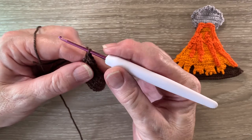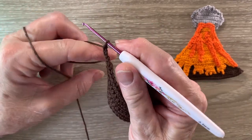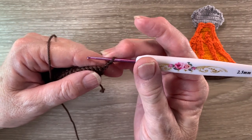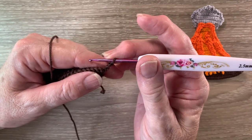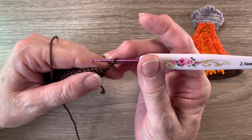For row 6, we start with 2 chain and turn our work. We're going to work 2 half double crochet into the first stitch. A half double crochet is a half treble using UK terms.